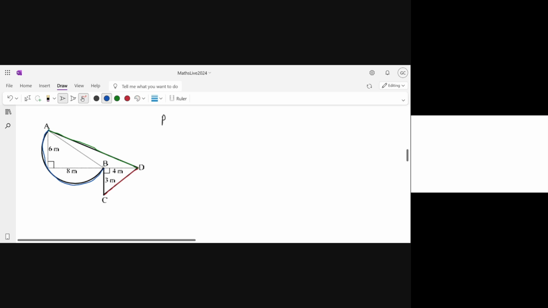Okay. Now, what I need to do for those particular sections is figure out which other parts on the inside of the shape correspond to those shapes, or to the parts of the shapes, that I need. Okay, let's start with the red part. The red part is quite nice and easy. You can see over here that's connected to a right angle triangle. Anybody have any idea what we're going to use here to find the length of CD?